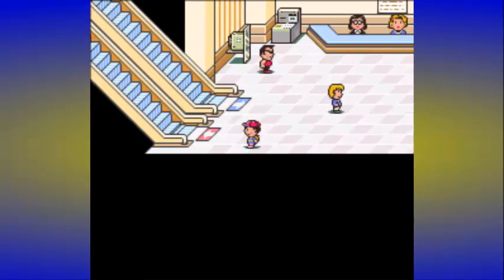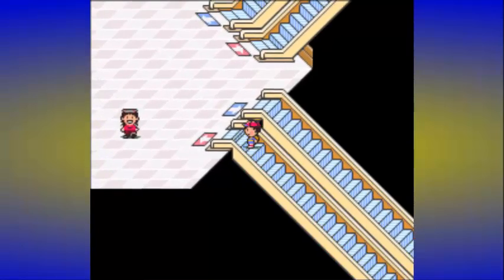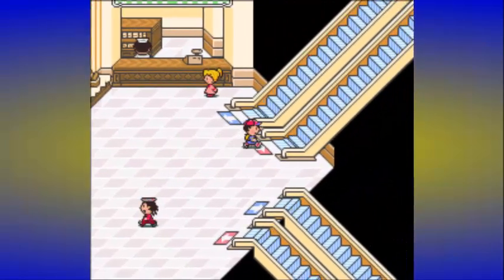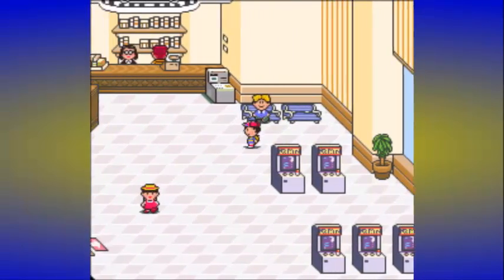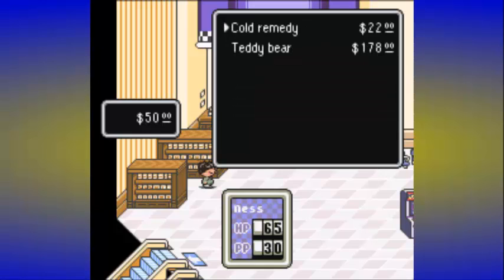Now, there's actually quite a few things you can go ahead and buy here. One such thing is, well, when you go to the second floor, here's your typical burger shop. Luckily, I already have a bunch of hamburgers, so I don't need to pay. And on the third and top floor, this is basically your novelty goods. Here you can buy a teddy bear. Basically, a teddy bear acts like another party member, except it does absolutely nothing except serve as a punching bag for enemies. Unfortunately, it costs quite a bit.